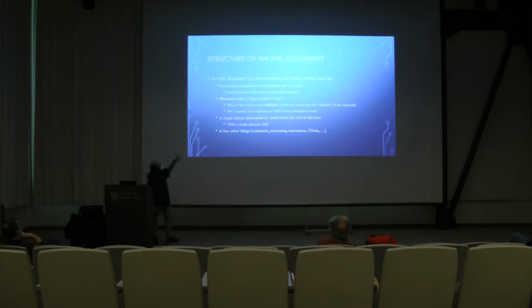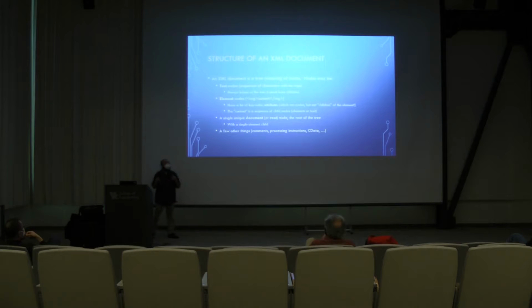And elements can have key value pairs called attributes, a list of them. I guess I say list, but according to the XPath object model, at least, they're not really ordered. Although when you write out the document in text form, of course, you have to give some order to it. But the order isn't considered semantically important. And then they also have content.